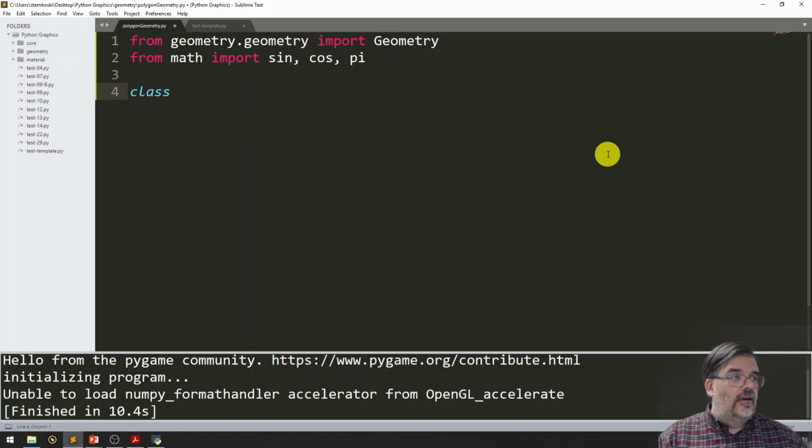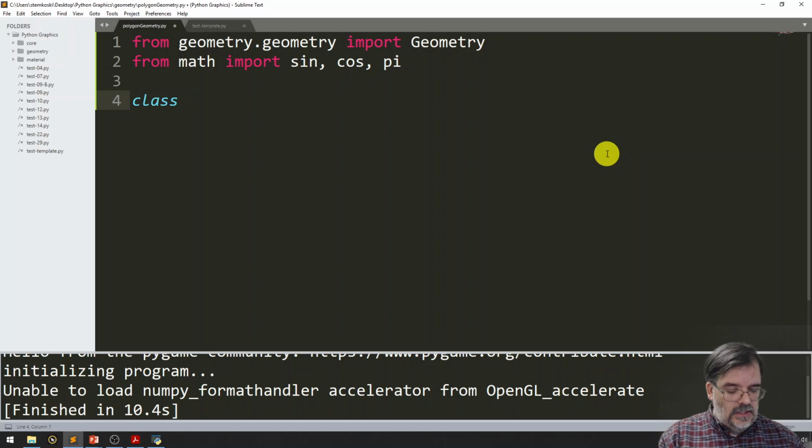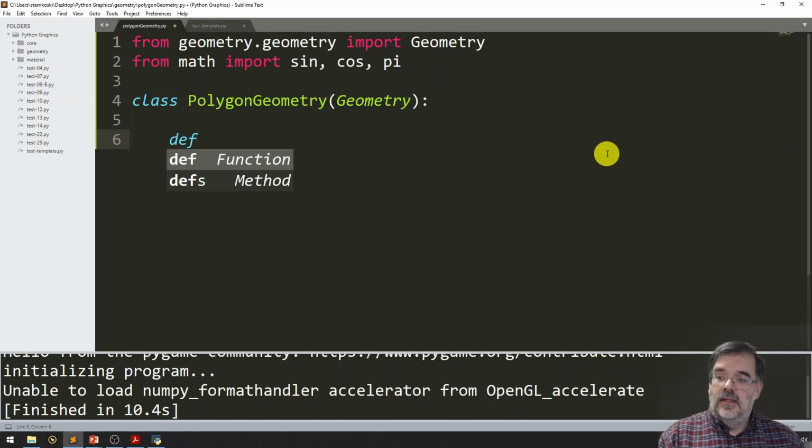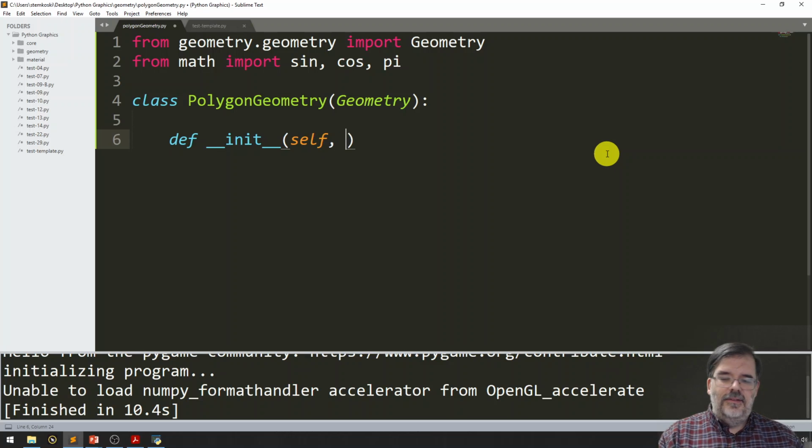And now, let's make our class. This is class PolygonGeometry, which extends the Geometry class. In the initialization function, there's a couple of parameters we could use to specify what our polygon looks like. First, we should give it some number of sides. And secondly, we could also give it a radius.